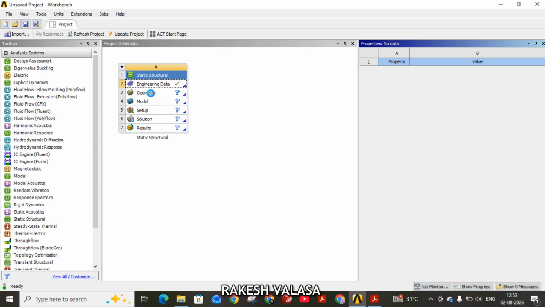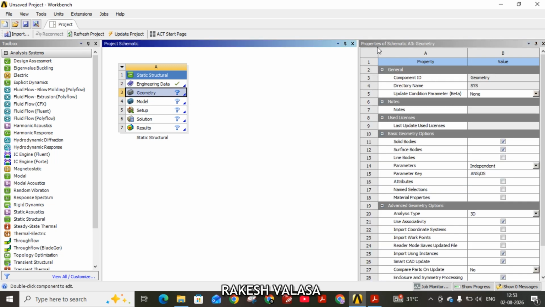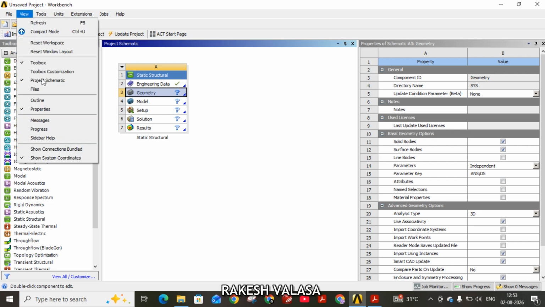Now choose geometry. In the right side, properties of schematic. If it is not appear, go to the view and enable properties, then only this window is enabled.